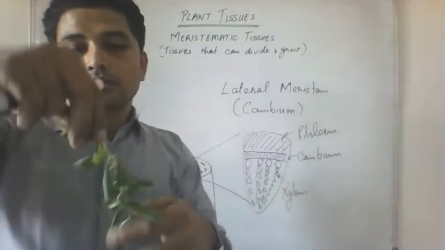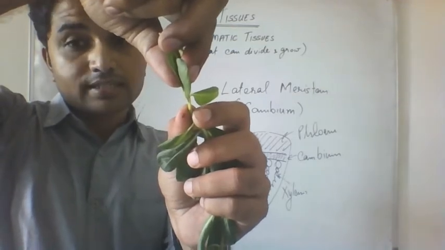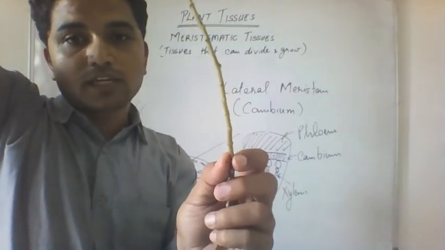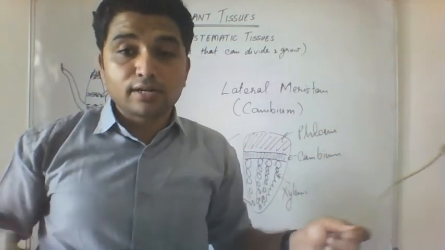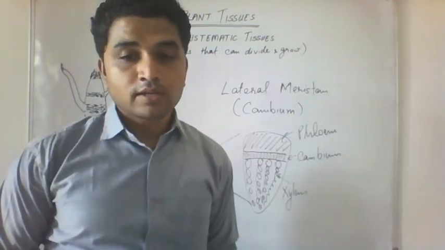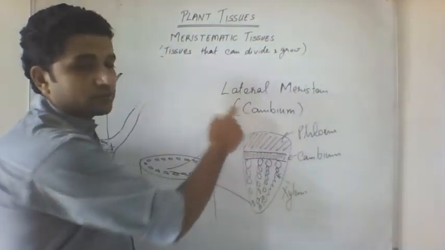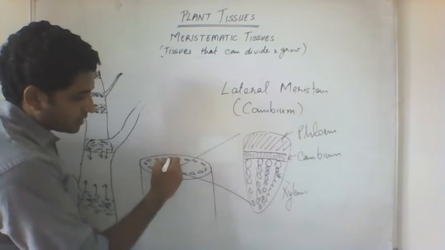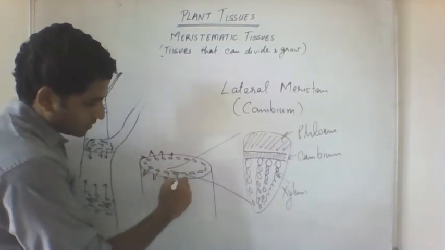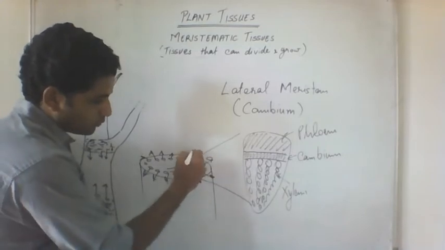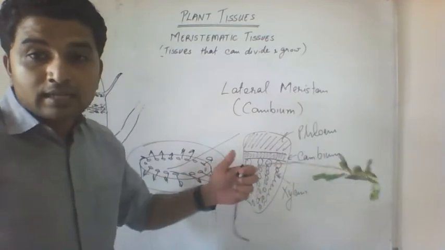See, the thickness of this part is very less, and as the plant grows, the thickness increases. And if it is a tree, it will increase further. If it's the banyan tree, it will be broader than even me. So how does this girth increase? The girth increases because of the cambium. The cells here start producing more cells in all the four directions. All directions. So since the cells are pushing outward, gradually the stem will increase in girth.